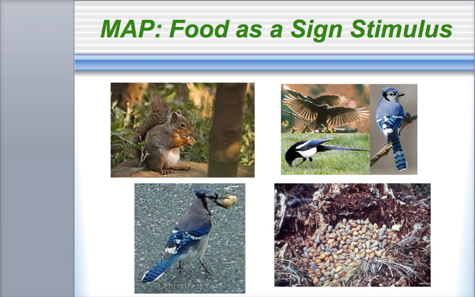Here are some examples of food as a sign stimulus for storage. Down here we have some corvid birds, crows, ravens, jays, magpies, all store food, and squirrels, of course. But here is a cache. It's like this big treasure trove of little tiny pine cones. Oh, make any squirrel happy.